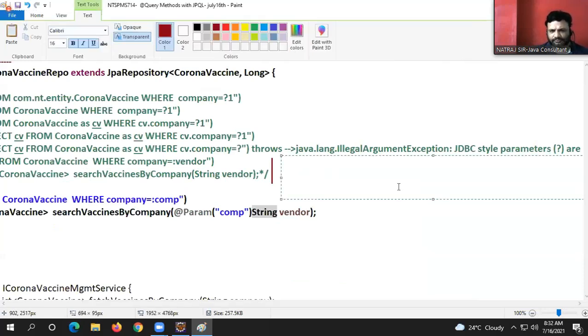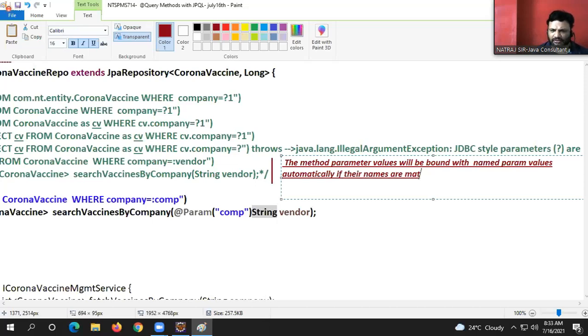The method parameter values will be bound with named param values automatically if their names are matching.